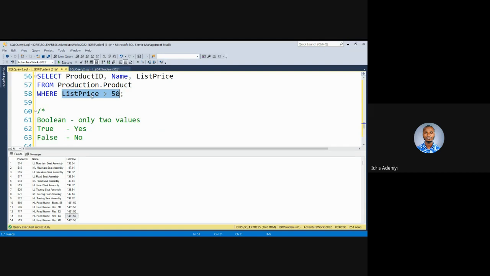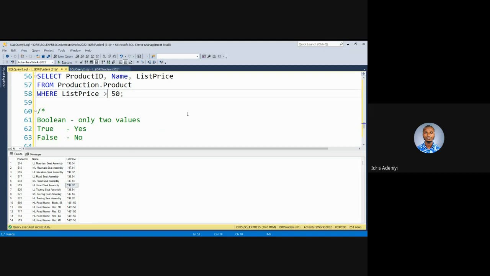If the data is not greater than 50, we are going to get false, which means no. That's why you can see in the results, we only get data that are greater than 50. Those that are not greater than 50 are not part of the results, right?